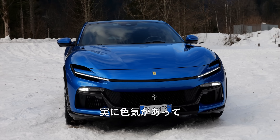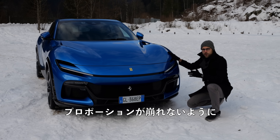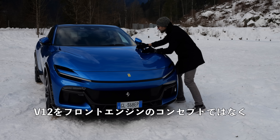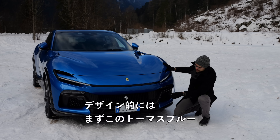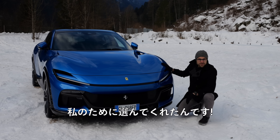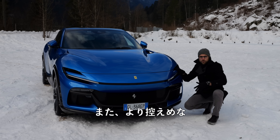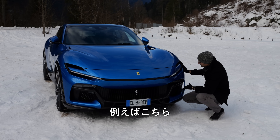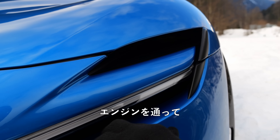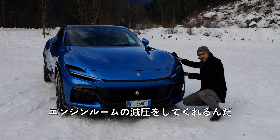We'll start here with the front. A very sensual one indeed. Beautiful design. They haven't put the hood too long, actually, to keep everything in check with the proportions. A V12 under the hood. Interesting already is that they put it behind the front axle to make it not a front-engine concept but a front mid-ship engine concept. Thomas Blue — they called it Corsa Blue, actually. They picked that especially for me. This mesh grille here in the lower part uses carbon fiber. You can also go with a more subtle black styling if you like, and they paid attention to aerodynamics. The air goes in here, then goes to the engine and also flows out again — cooling the engine, reducing pressure in the engine compartment.